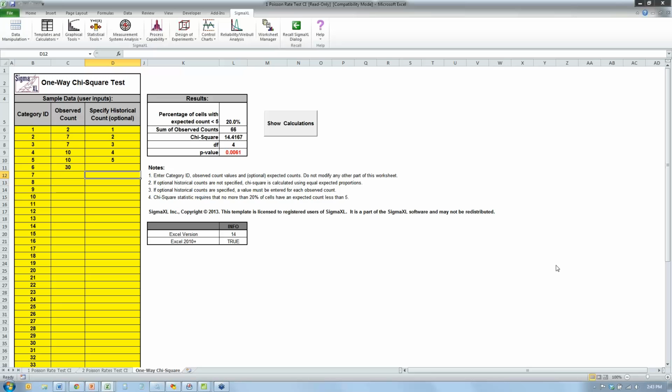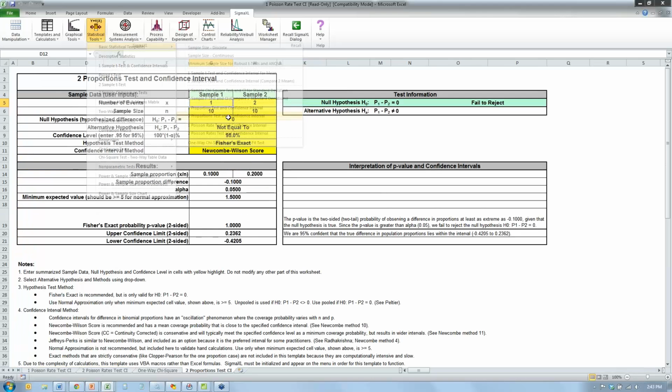So that actually concludes the coverage of the template. What I want to do now is go back to the questions. Prasad, you had a question specific to the two proportions. So let me pull that back up. Two proportions, and you had 3 out of 21 and 6 out of 19. Okay, so this is a fail to reject.